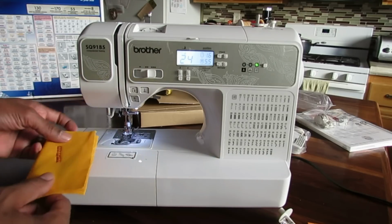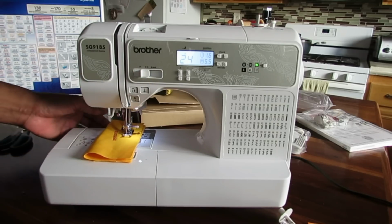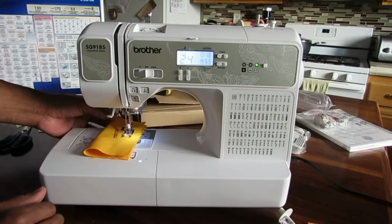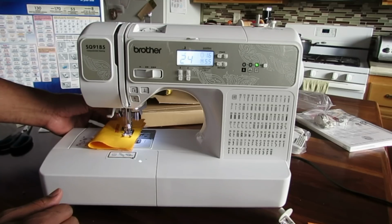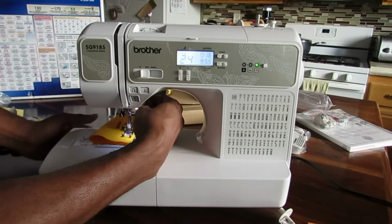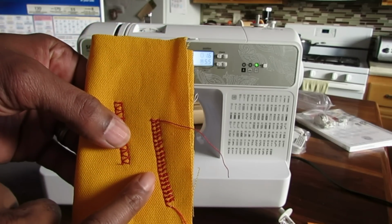This is just a little duck canvas and stabilizer. Simply put it in, lower the foot. I'm going to put it on slow at first. Start sewing. Then I just turn the speed up a little bit. And turn it up real fast. And then I hit stop. Stops in the down. Needle up. Lift it on up. Come over here to the back. Cut it on off. There's the stitch. And that's exactly what number 24 looks like.